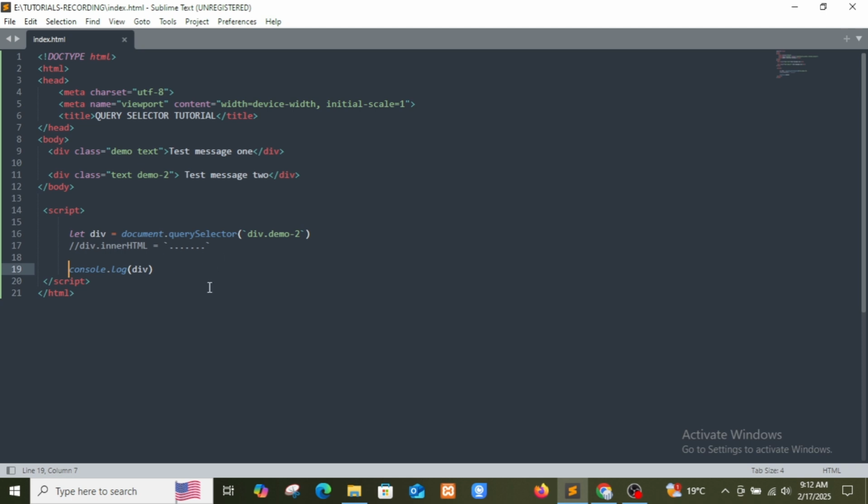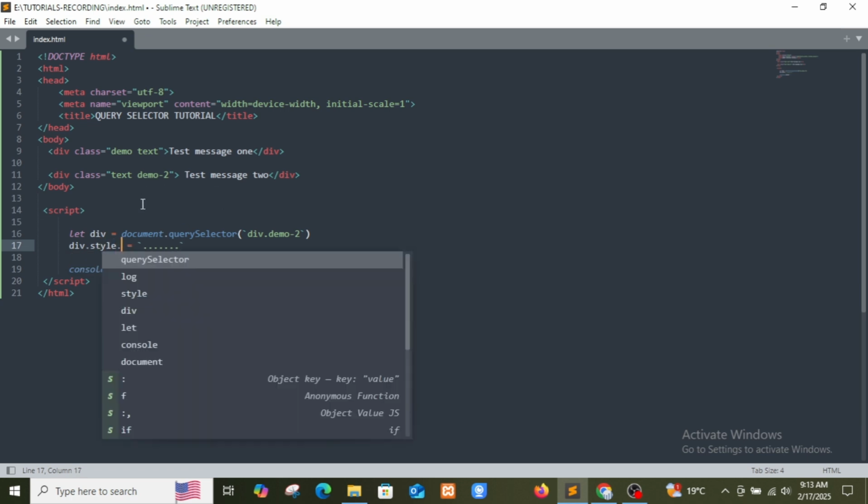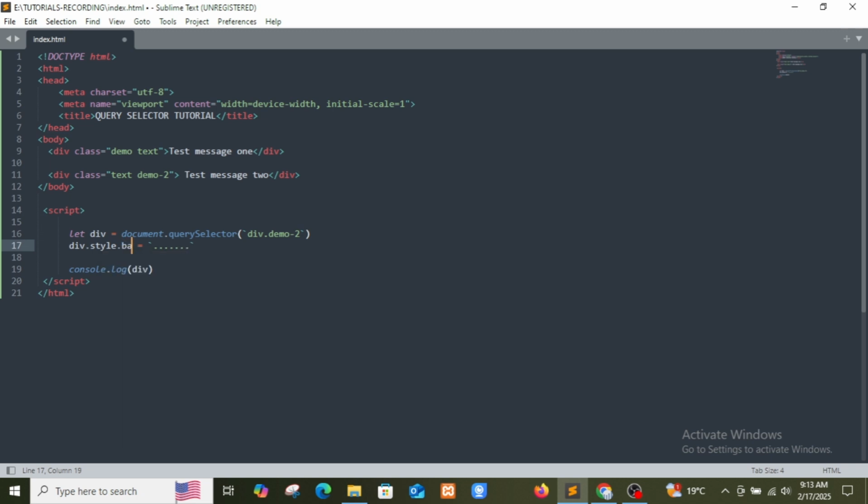So this is how querySelector works, and you can do so much with it other than innerHTML, because after selecting this, you find that this element has so many other methods to work with. For example, you can do some, let's say, style dot, let's say just add some background.